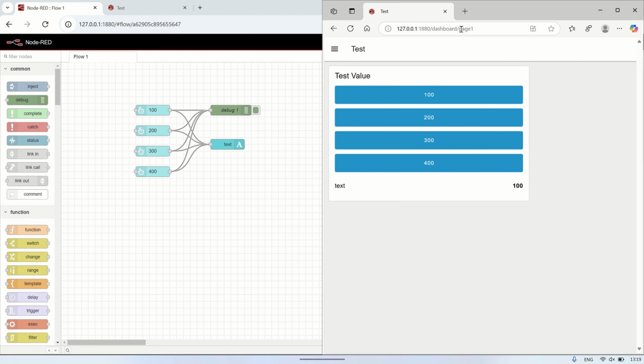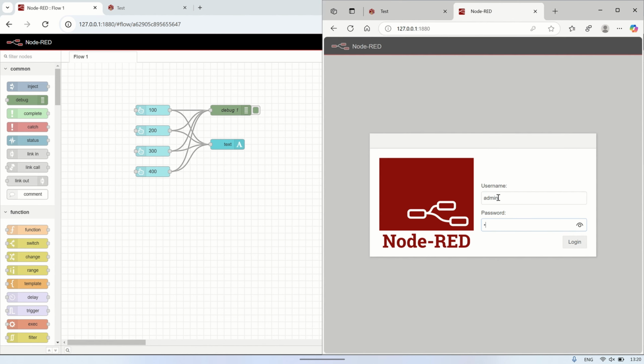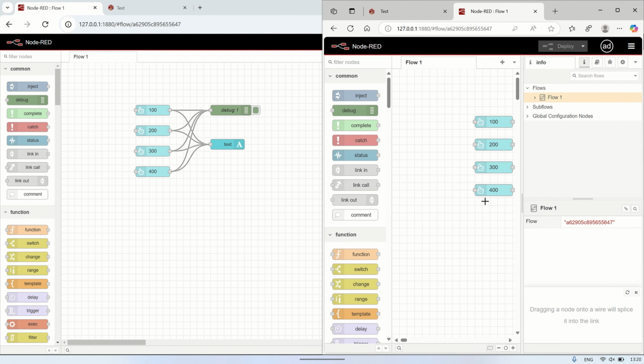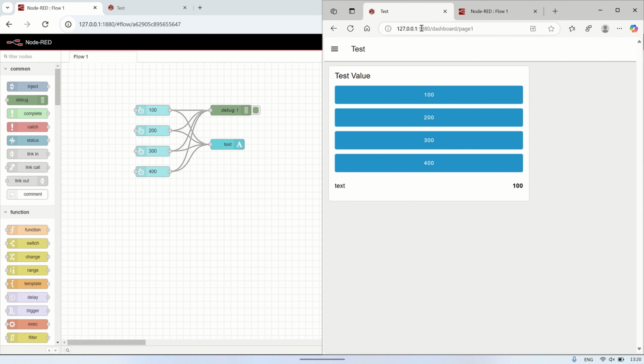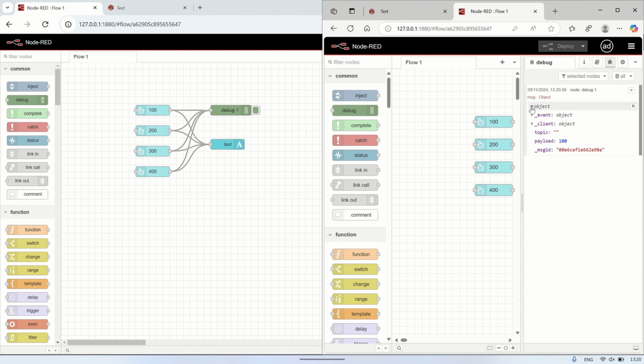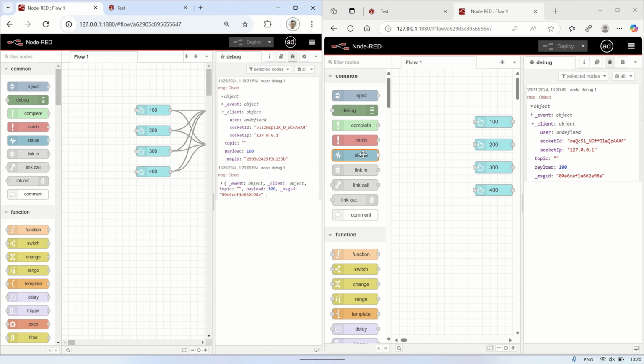In conclusion, from this video we've explored how to create both single source of truth and multi-tenancy dashboards in Node-RED. With the single source of truth model, all users see the same data, which is useful for applications that require a unified view for everyone. On the other hand, with multi-tenancy, each client or user has their own unique session, and the data displayed is specific to their actions. This allows different users to interact with the dashboard independently without affecting each other.